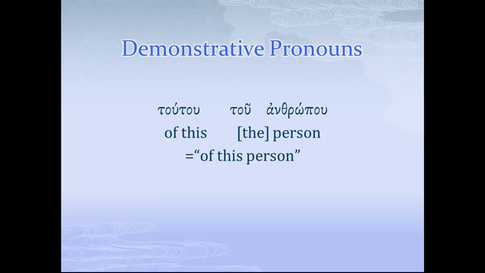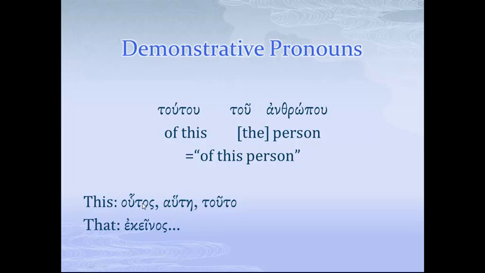It's not male necessarily. The words for "this," I just wanted to show you, and "that," just show you what they look like. Some of the nominative forms, the masculine nominative form and the feminine nominative form, look like other things. Doesn't this look quite a bit like the personal pronoun autos that I had earlier in this video? It does. Thankfully, since this is a tools course, you don't have to be able to tell on your own that this is the demonstrative, because Mounts is going to have the word "this" or "these" underneath it. And so I'm only showing you this so that you won't be surprised. You don't have to come up with it on your own.